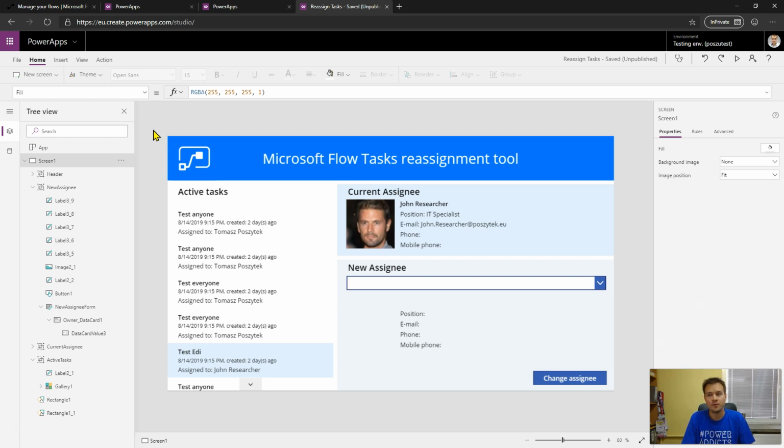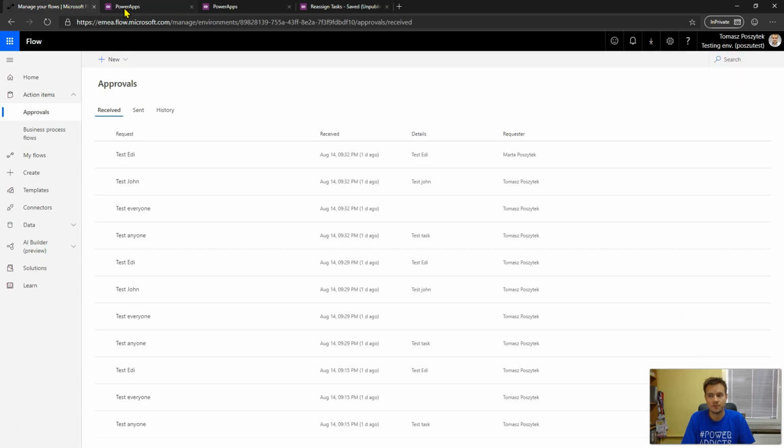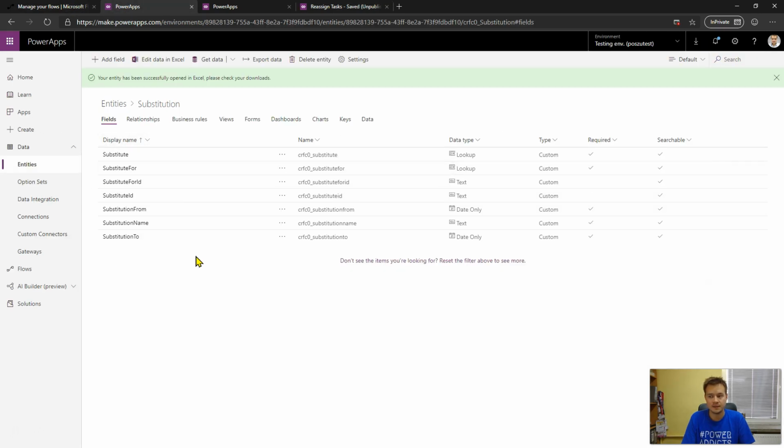From my point of view, the most interesting approach is of course the one with Microsoft Flow and the Substitutions entity, because it easily allows you to define a list of substitutions for the future and then just leave it all to the Microsoft Flow scheduled workflow, so you can be sure that Microsoft Flow is taking care of the substitutions and you don't have to bother yourself. That's just my point of view.